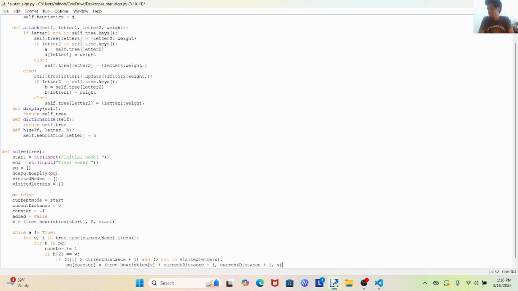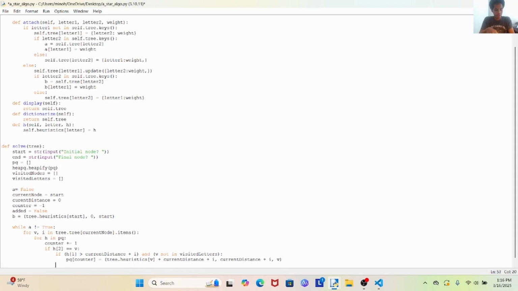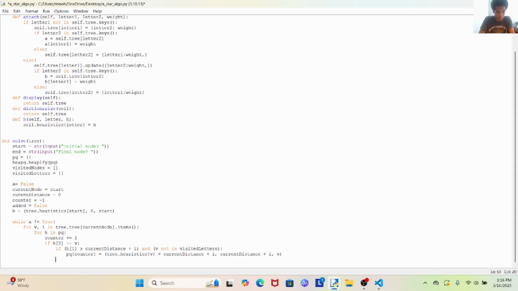Okay, so either way, if we encountered a node that happens to be the same, we want to change added to true. Okay, and then we're going to exit out of this loop, the first loop over here.